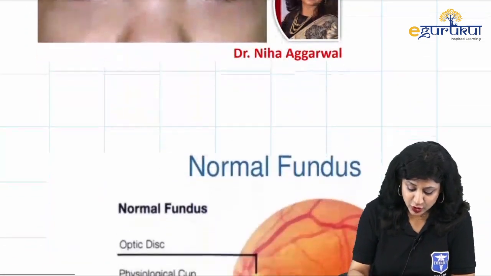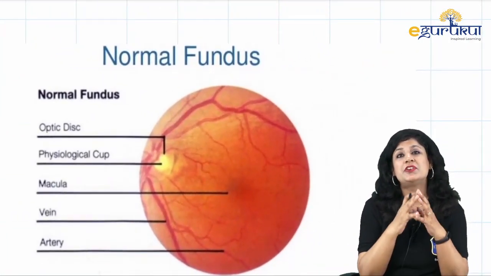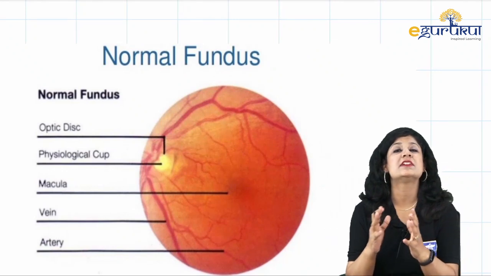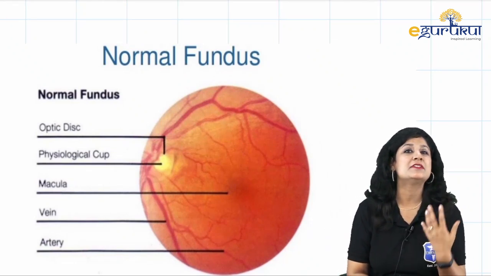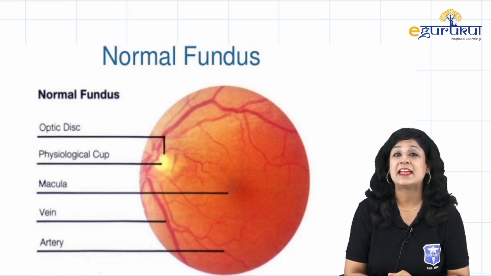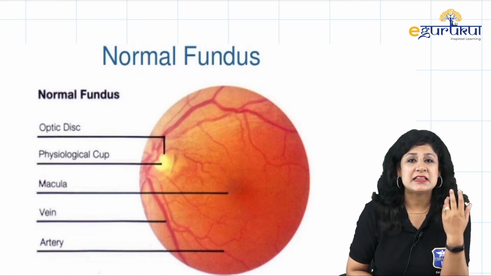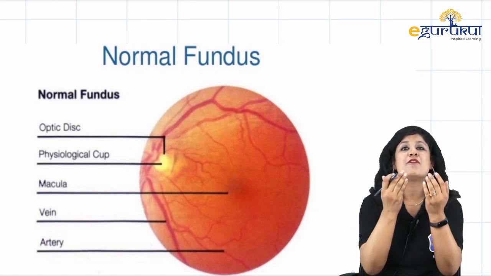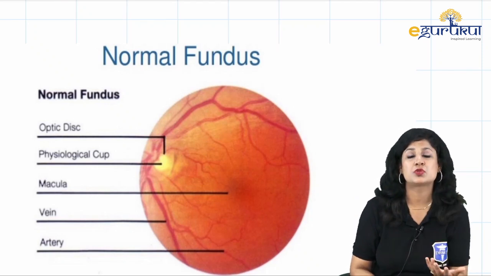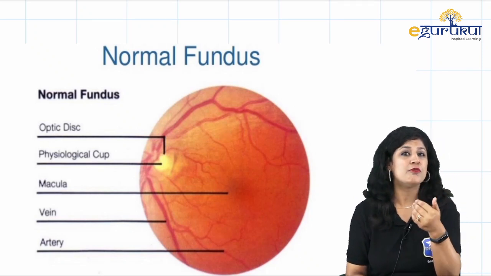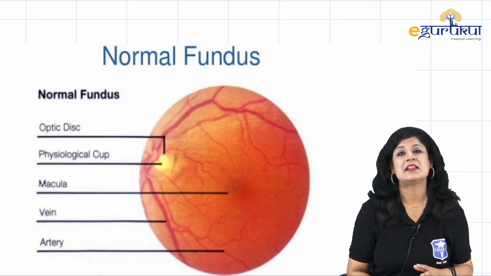All right. So before knowing the pathologies, first we will try to find out what is the normal fundus, and even before I tell you that, what is fundus? Because so many times I get this message asking what actually is this fundus. Fundus is just the view of the retina that you view through the ophthalmoscope. So when you are having a view of the posterior segment, that part of the retina that you are seeing is actually your fundus.